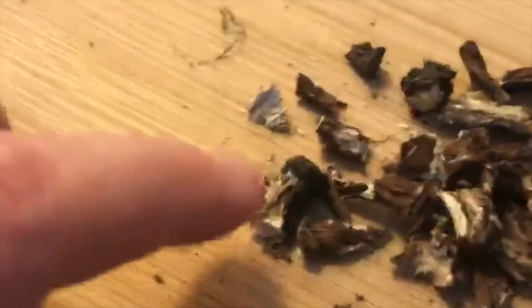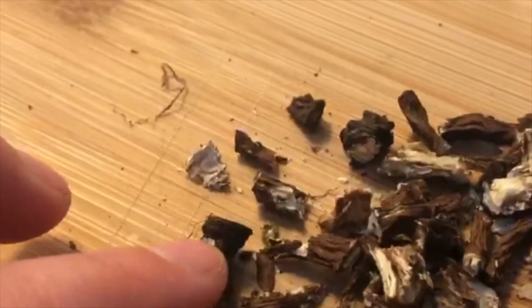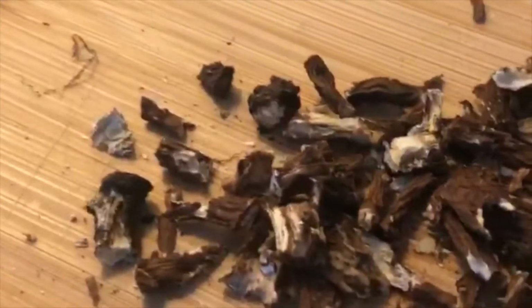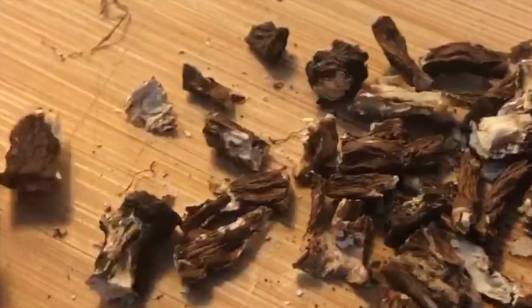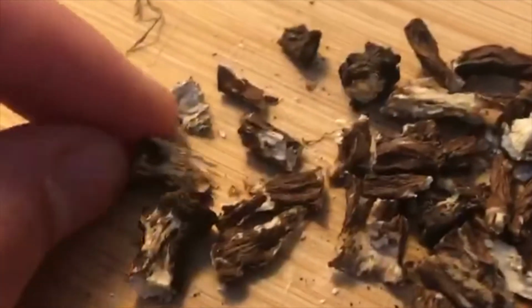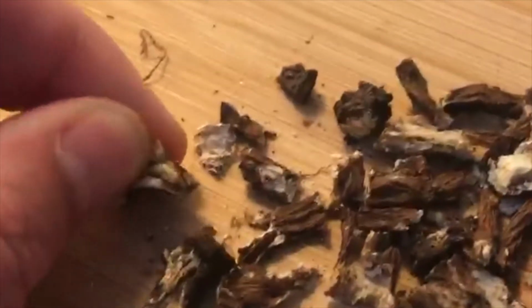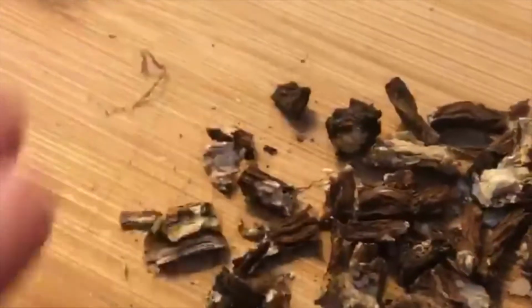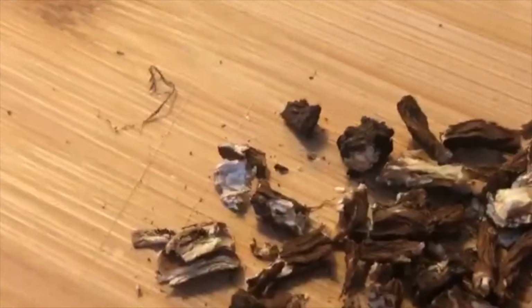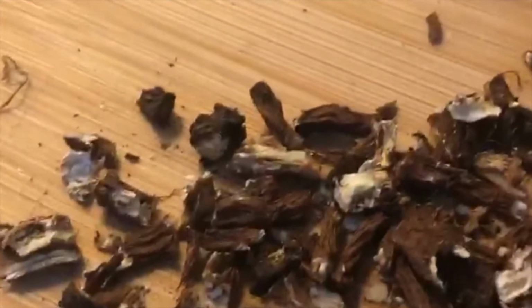That's really great because you just get all of the nutrients from the roots leached right into the water that forms the tea. And you get nutrients like prebiotics that help build healthy gut bacteria that support your digestion. They're really great for your liver. They have a lot of different vitamins in them, so that's all going to go into the tea that we're going to be drinking.